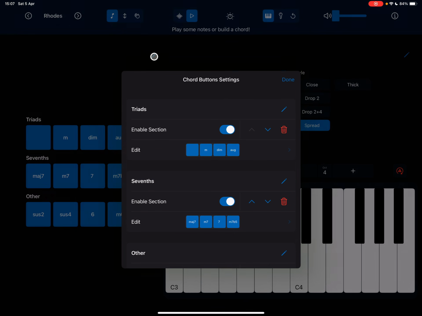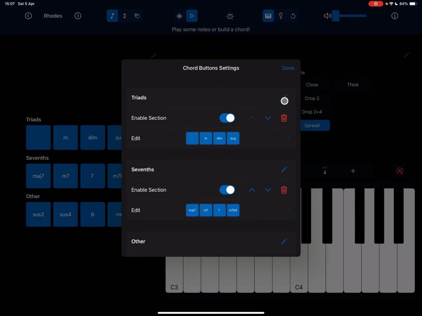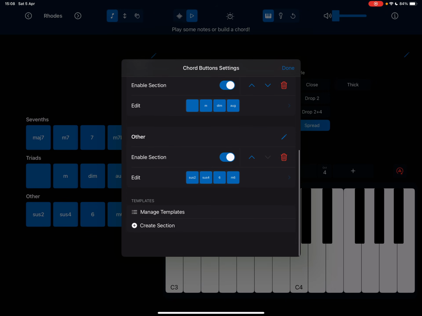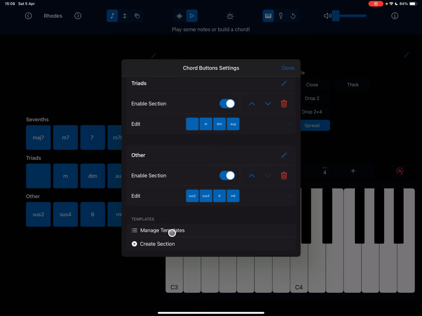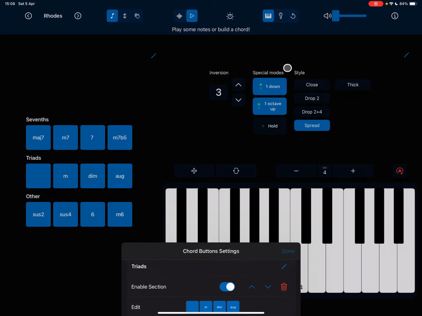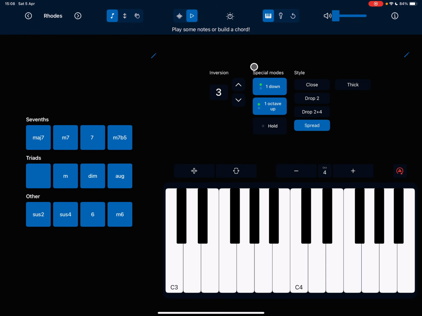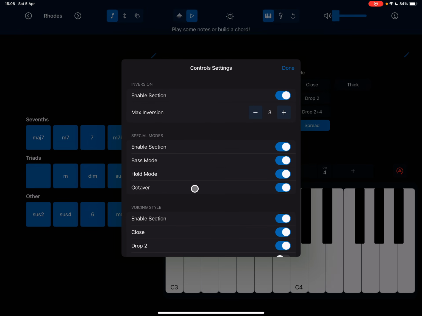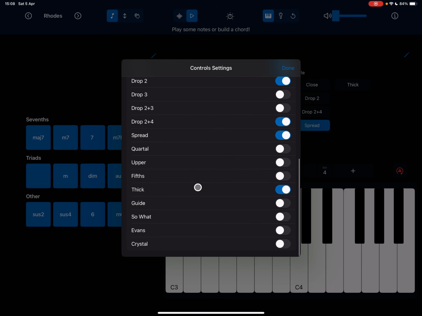This is all editable, so you click here and that's just to change the name. You have a bunch of different options here, and it's not something that I have looked at in any detail. So I'll leave that for others to maybe cover. I note there's a templates thing here and a little create section and stuff, so that looks quite interesting. But yeah, I have not gone into that yet. Now over here, you also have an editable section, by the way. It looks really pretty customizable.